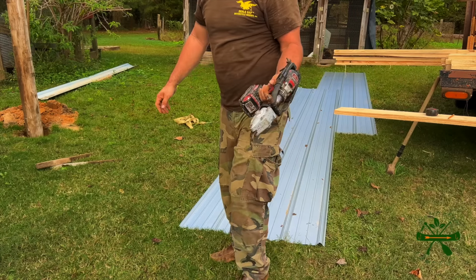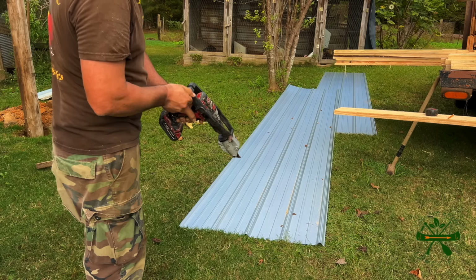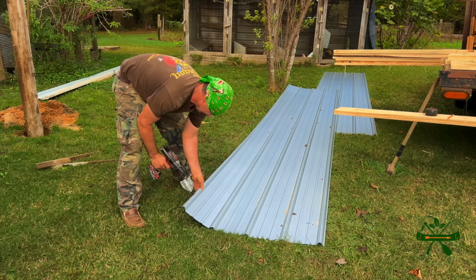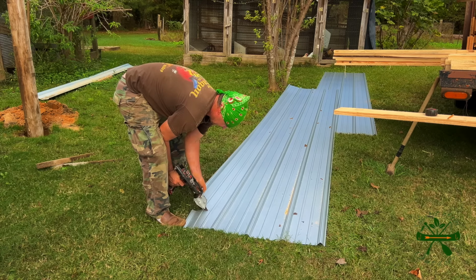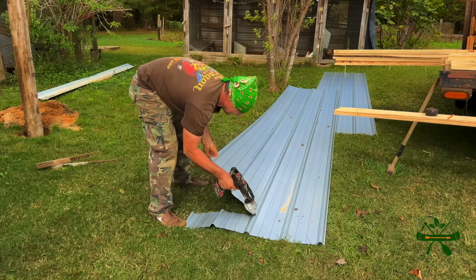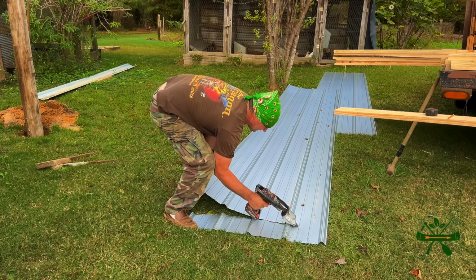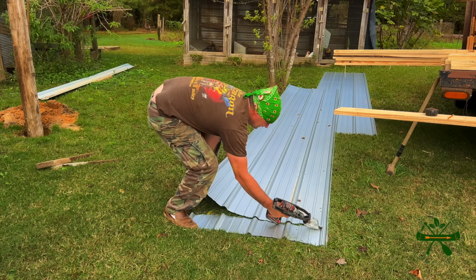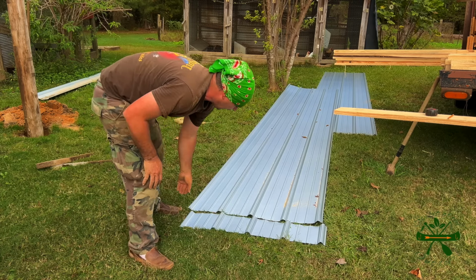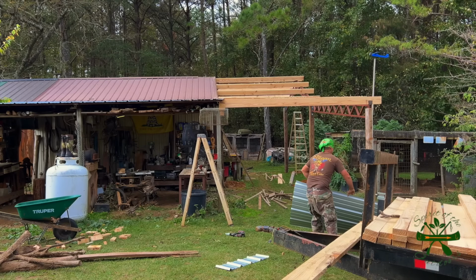Now, if you ain't got one of these clamps, just clamps on your drill, and you're gonna fool with metal, you need to invest in one. And I could slow down and cut it a lot more straighter, but that ain't what I want.